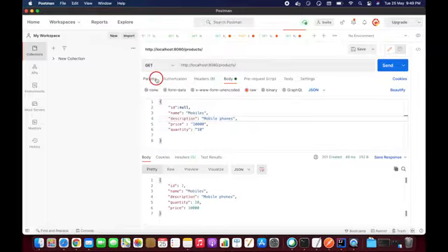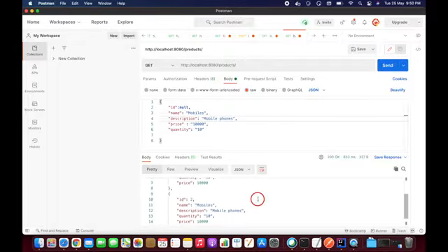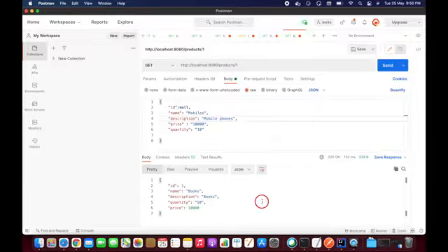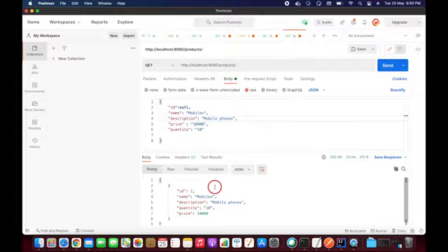So let's check the get endpoint. Let's find all the products here. Okay, so we got two products here, so it's working fine. So let me test a specific ID. Okay, so find by ID is also working, and let's delete it by ID. So the product ID is 1, and let's delete this. Okay, it's deleted successfully, and let's get all. Okay, we don't have the product ID 1 item because it is deleted successfully. So it's working fine, guys.